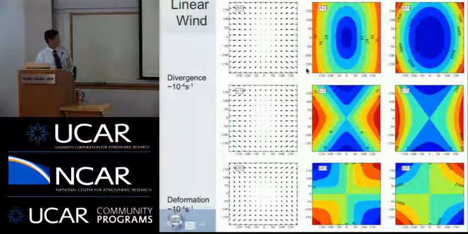Okay, this is also a divergence, but the flow is coming this direction and going out this direction. So this is more of a hyperbola-like curve, and this is exact. You can show in the equation that this is a hyperbola form. Deformation field. So you have flow coming from northwest and southeast and flowing out northeast and southwest. So Doppler velocity, R times VD.